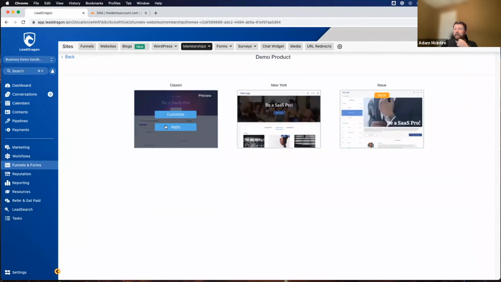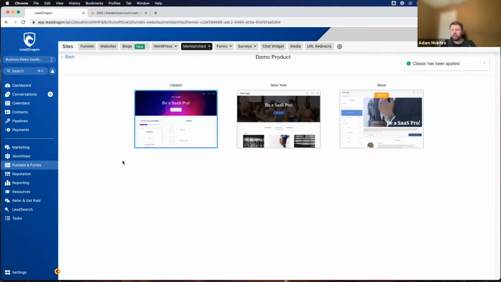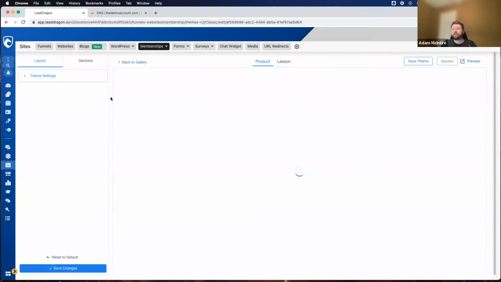You can see there's a handful of these here. So let's go ahead and choose, we're just going to choose this first one. Now you can customize it to edit the colors and everything, or you can just click apply. So I'm just going to click apply. There you go. Now, if you want to customize it, just to show you, I can click into customize. And this is where you can edit things like the colors.